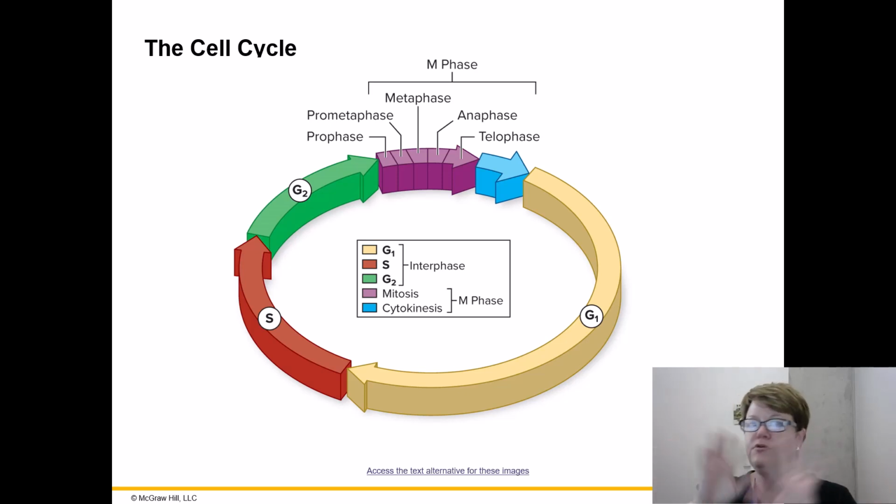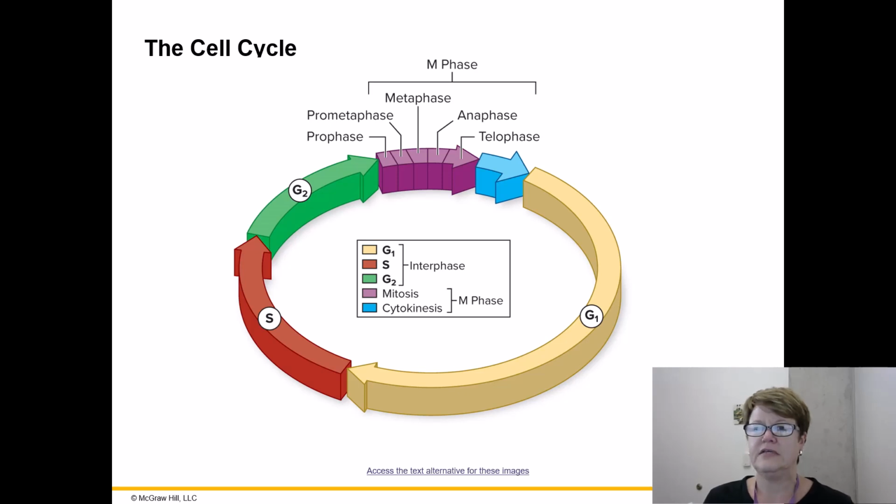Now, the cell is not moving around. It's just sitting there doing all the events of G1 and then doing all the events of S and then doing all the events of G2. It's all happening inside the cell, at least at first. And then by M phase and cytokinesis, you can actually start to see a little bit of action. But it's always drawn in this circle, or what I sometimes think of as a clock or a pie chart or something like that.